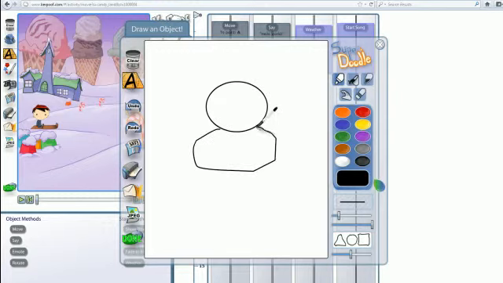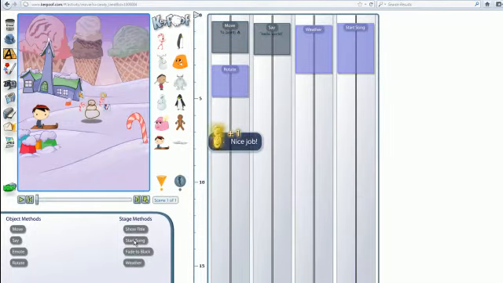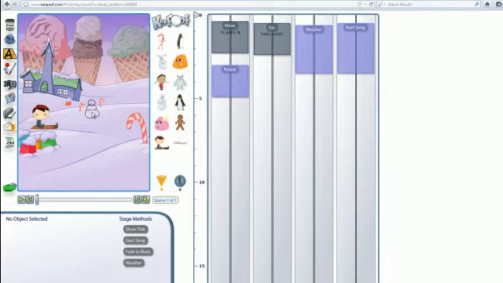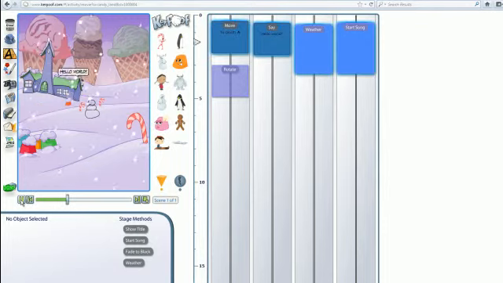I'm just going to go ahead and draw a snowman. Give him some eyes and a nose. Okay, so I'm done. I'm going to hit done. And as you see, the object is now added into my scene. And you can have him move and add some of those things to the script as well. I'm going to go ahead and play what we have so you can see how this works.